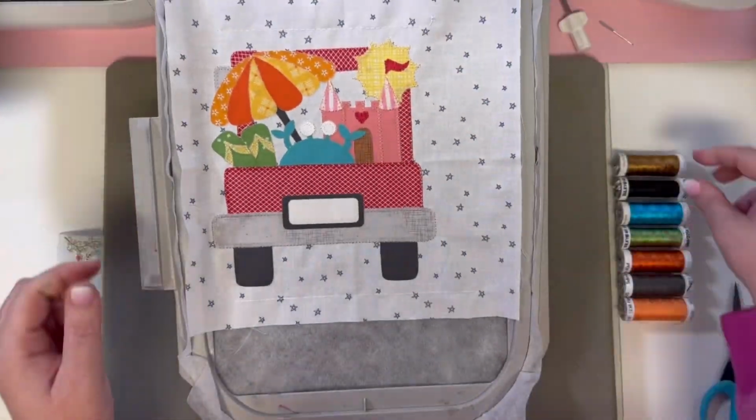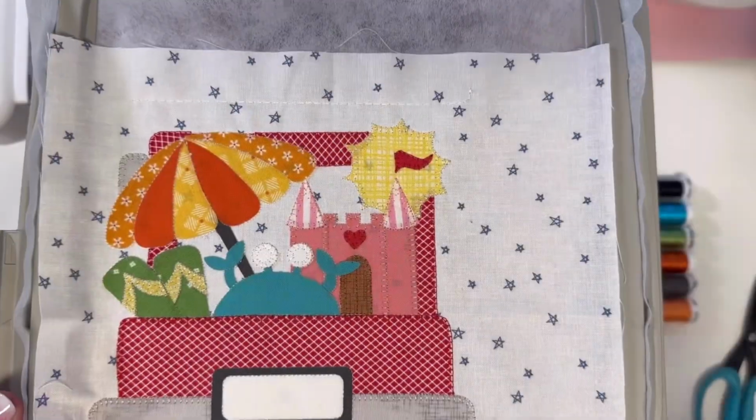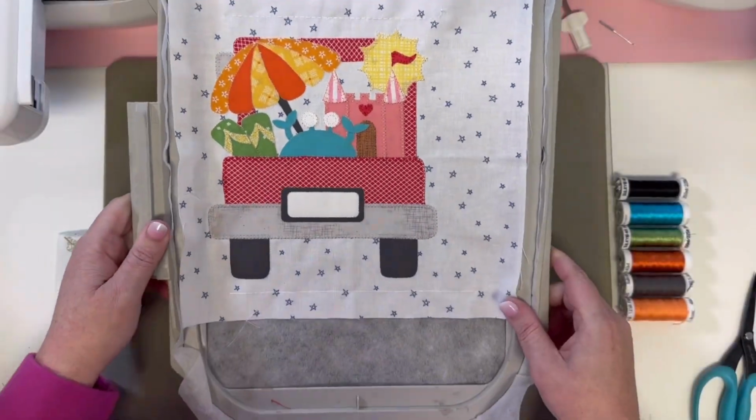Now it's time for the castle to have a door. So we are going to load 1056 medium tawny tan for the little door to stitch for us. Okay, so your door is now stitched, and you can see there's a little line down the center. That is a cute little accent line that the machine did for you.